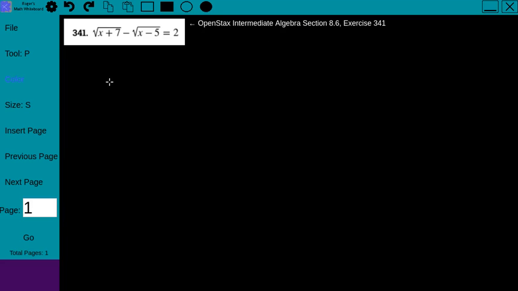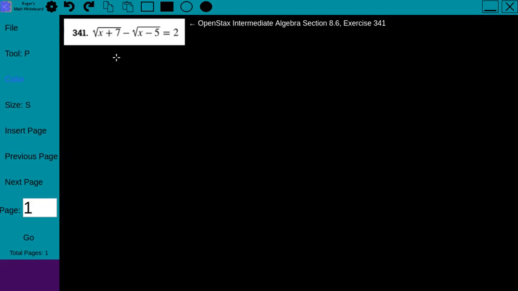Getting back to this particular problem, the first thing that one would generally do in a problem like this is try and isolate the radicals on one side or the other. In this case, that's going to be basically impossible, as we'll see shortly. But at the very least, we want to isolate one of the radicals because that will make our lives a lot easier as we solve this. So that's what I'm going to do immediately.